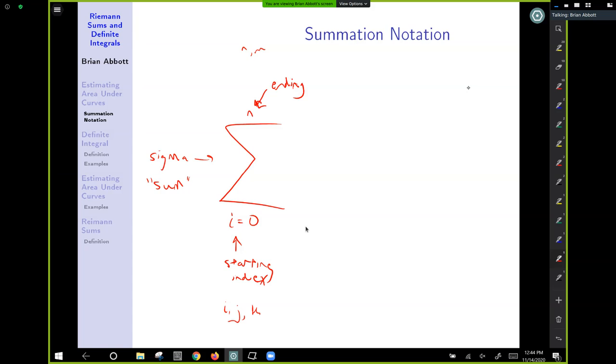And then, if this says to add up a bunch of stuff, you have to tell yourself what you're going to add up. And so you're going to have some math rule, f of x_i. In our case, it's going to be a function evaluated at individual inputs. The index is going to change the input, so I'll put x sub i in there to show that we're doing this. But really, what this is, these are the terms to be added or summed. That's what summation notation is.